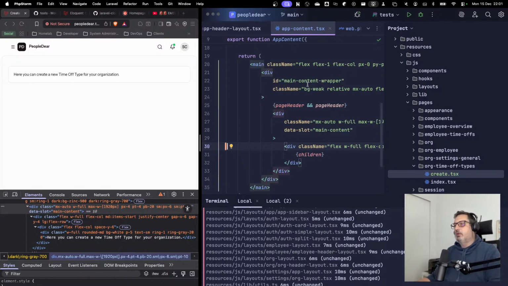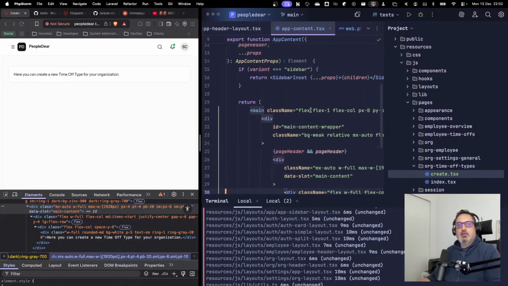I think because I'm bringing this app layout, but I think I don't want the app layout.